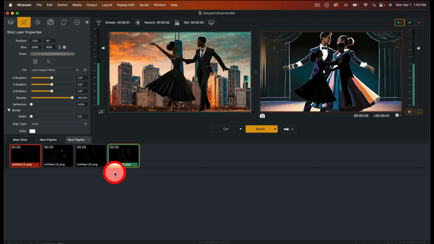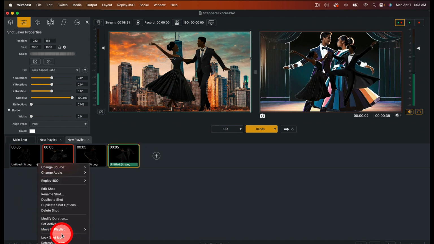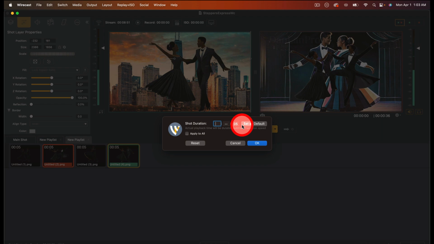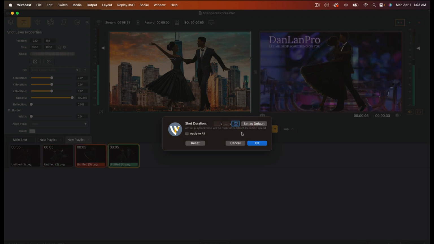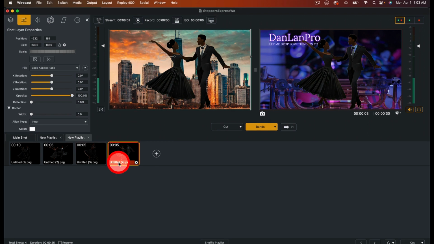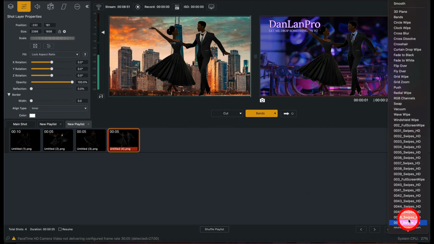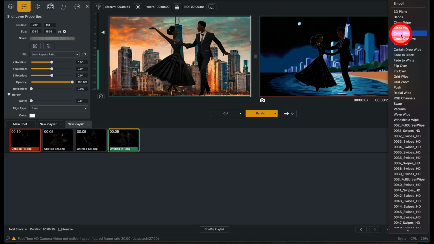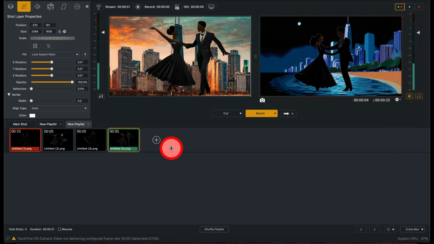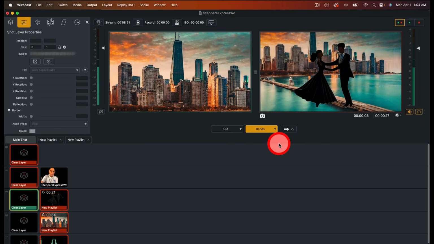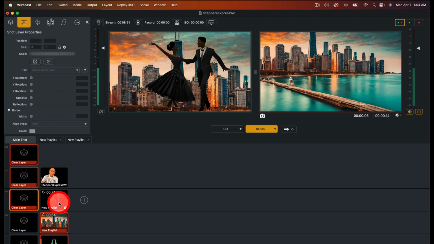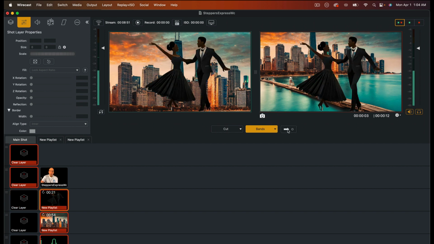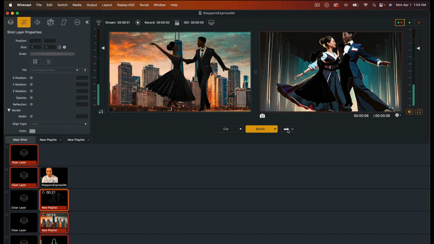So what I could do is double click, go in here and change the duration, modify duration like we did on the last one. See, each one is 5 seconds. I'm going to go to 10 seconds. Let's hit okay. We're going to go down here like we did to the bottom, and I'm going to put this on a cross blur just to show you how it works. Now we got that on a cross blur, and then we're going to go back to our main shot. I'm going to take it off and then put it back on just to make sure, and there it is. Now those should rotate every 10 seconds and we should get a cross blur with our particular figurines as far as what we're seeing on the screen.